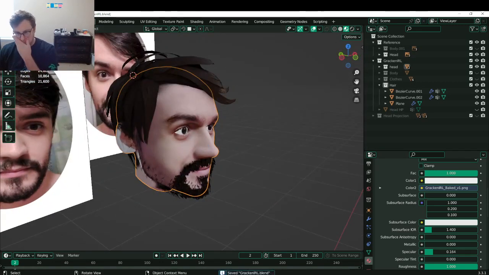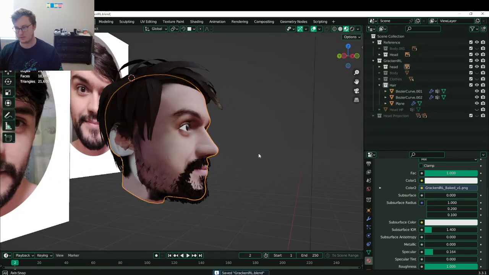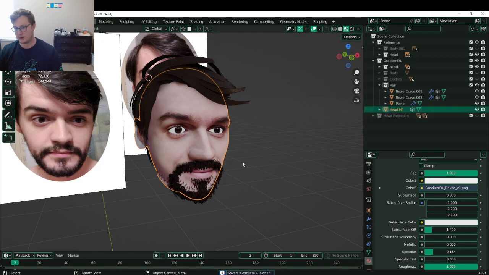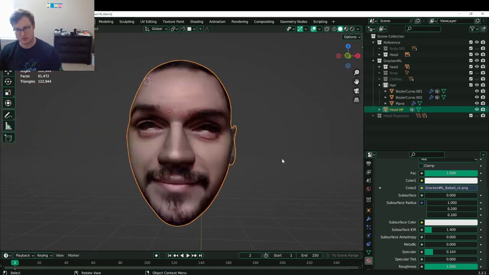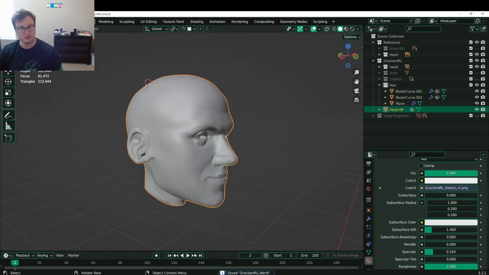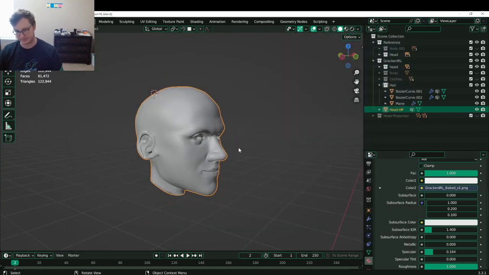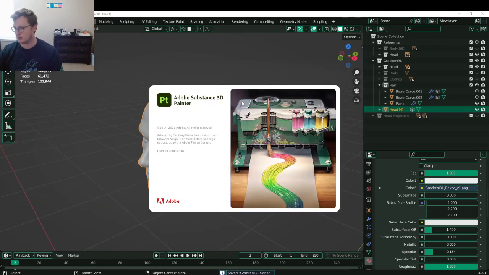All right, let's take the head. We're going to File, Export, FBX into our Substance Painter folder, Kraken IRL, head, V2, export, save. And then we'll go to our high poly head here. Okay, yeah, this is the one I sculpted, which will also export in the same way, but do head underscore HP for high poly. Export. Save, Painter.